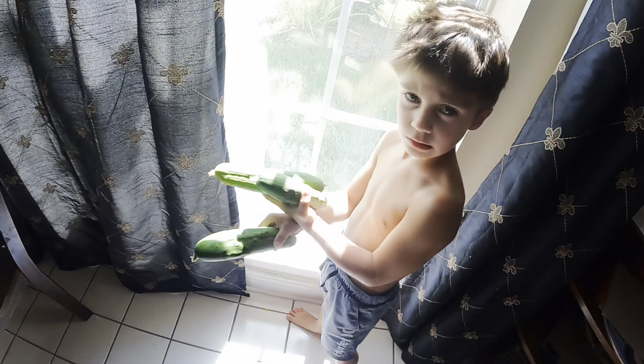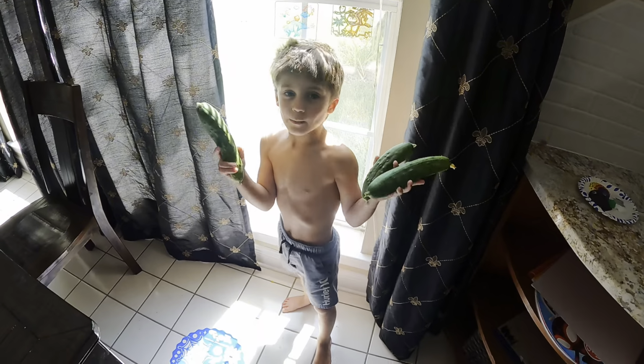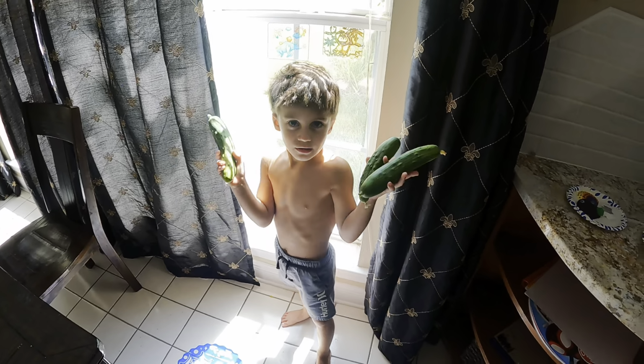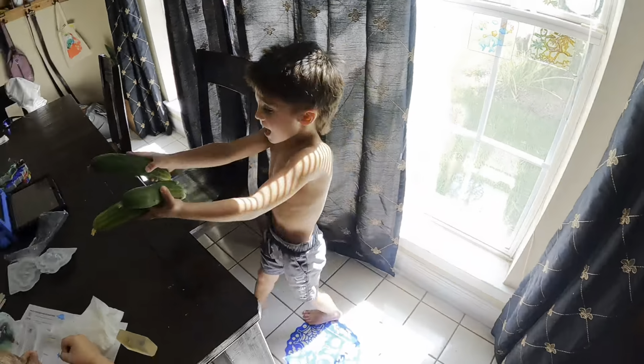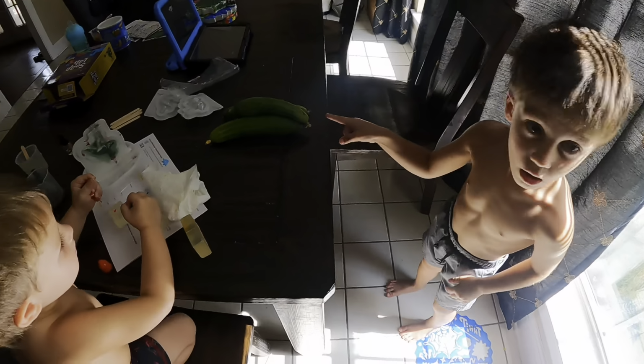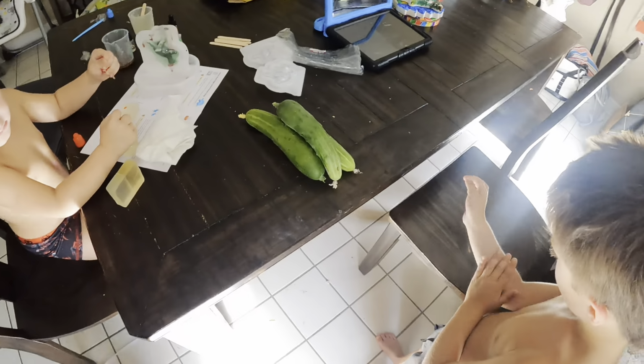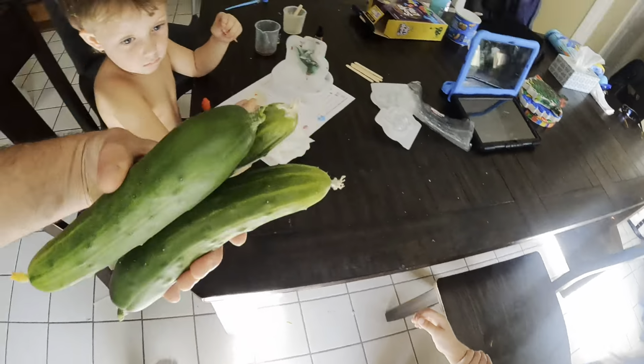Y'all, look what Dax just went to pick. What is that? Cucumber. Where that came from? From Daddy's garden. Come on, that's good to eat or what? Yes. Yeah? Well, how come you don't ever eat them? Oh, cute. Slug? Caterpillar. That's all right, they gotta eat too, you know?